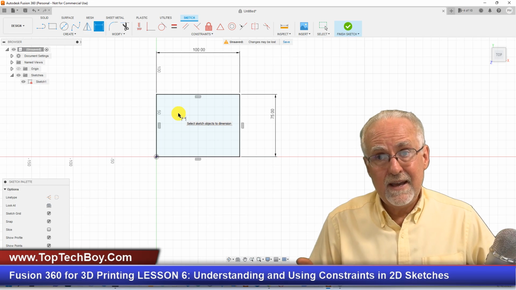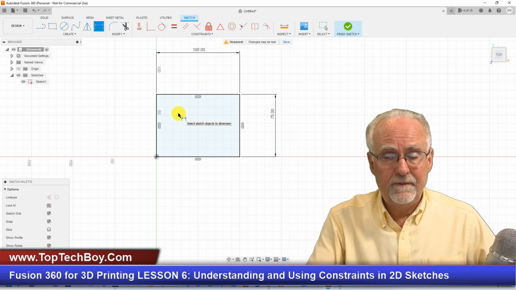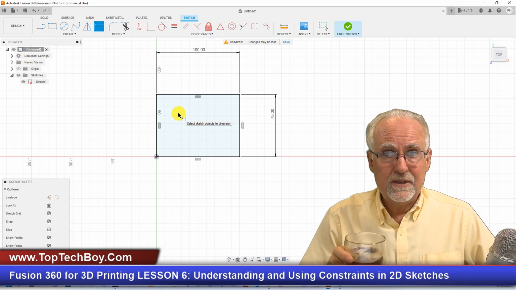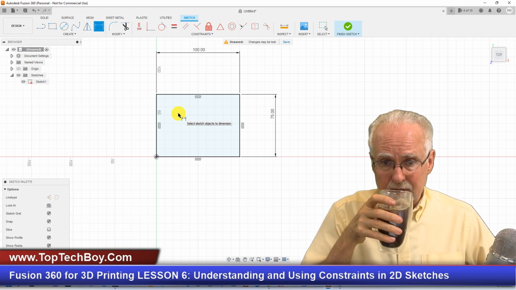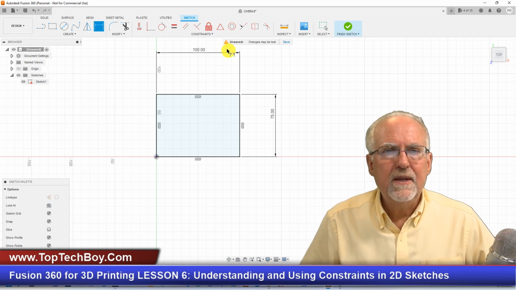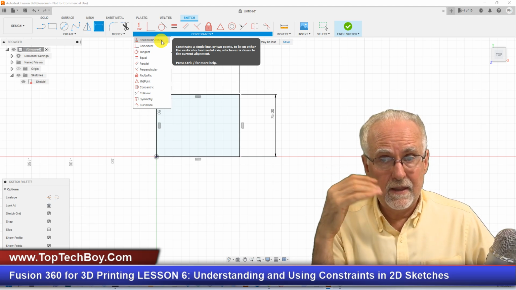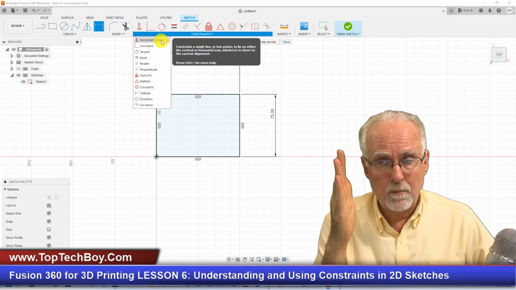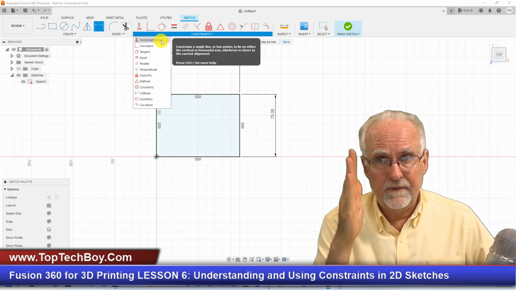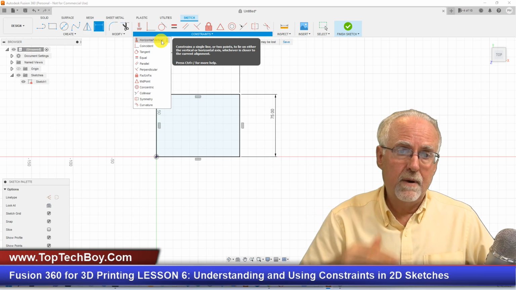Now, there's no advantage to that. It's just as easy to just go in and draw the rectangle and let Fusion 360 put the constraints on, but now you understand better about the constraints. One other constraint I should show you. Okay, let's say that we have done horizontal and vertical. I've explained that if it's closer to horizontal, the line will pop to horizontal, or if it's close to vertical, it will pop to vertical.